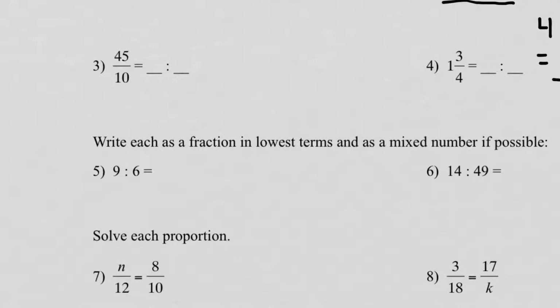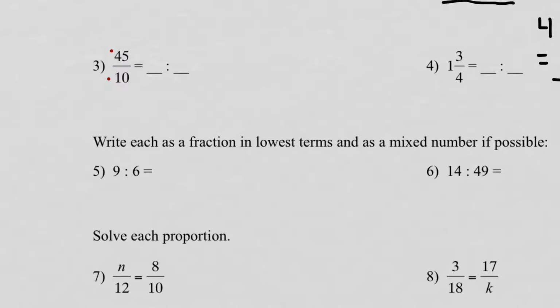Right, so a fraction can also be translated to a ratio and vice versa. You can write a ratio as a fraction. It's just important to keep the order in mind. So when I translate it over, 45 would be written first and 10 would be written second. And I could reduce either the fraction to lowest terms or the ratio to lowest terms at either of those steps. It doesn't matter which one I choose.